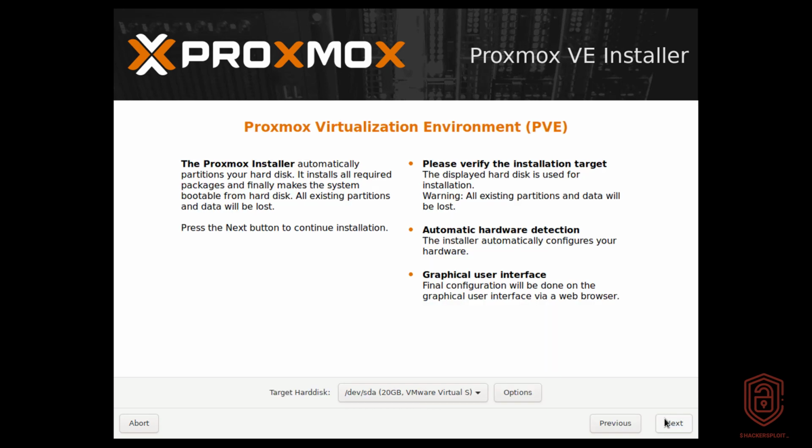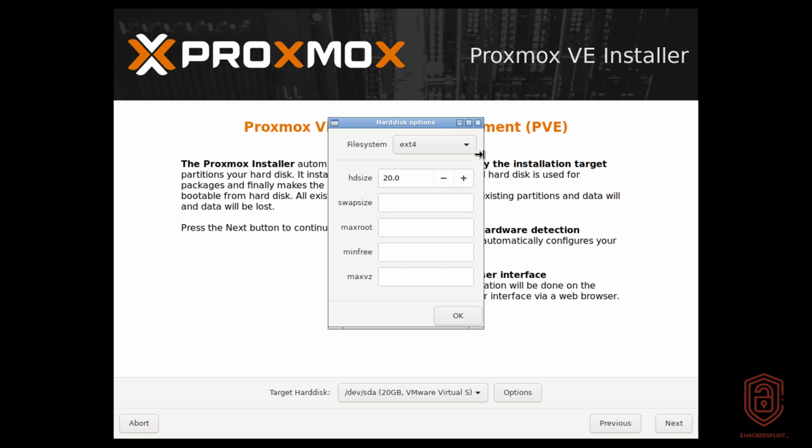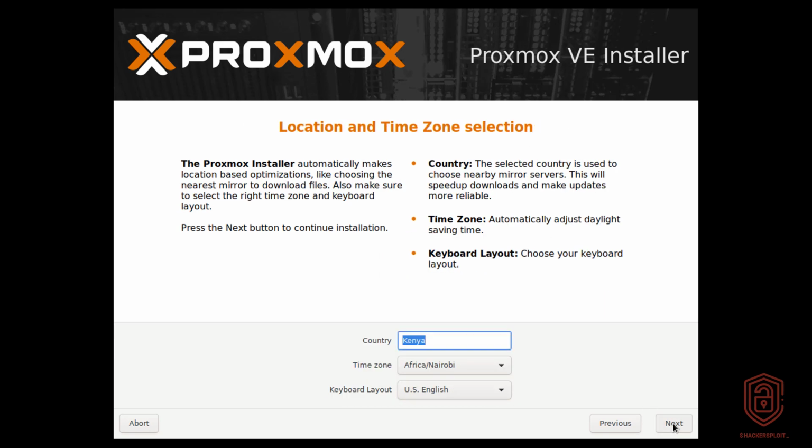So I'm going to hit agree, and I'm going to hit next, and you can specify the disk you're installing it to right over here. If you have one disk, you can specify that right over there. You can also take a look at the options here and specify various things like the swap and the actual size if you are partitioning it directly. So you can do that as well. So I'm going to hit next.